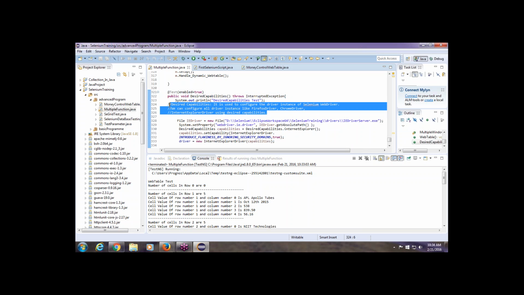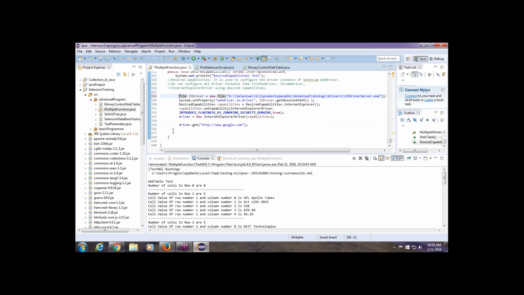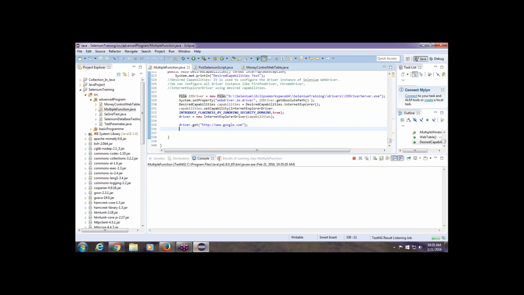It is one method where we can use different platforms and execute different versions of our browsers. So set capabilities, and according to the capability, in Internet Explorer we would like to open google.com. Okay, so this is a way to handle multiple browsers.